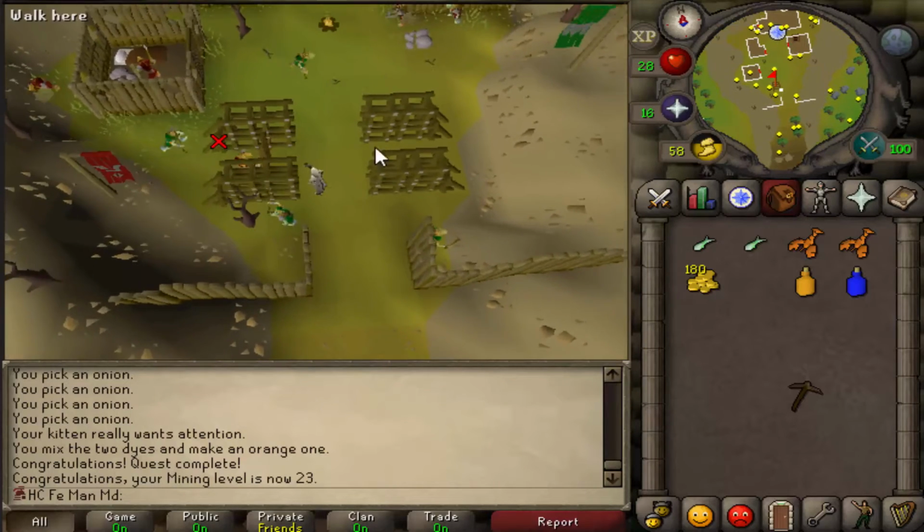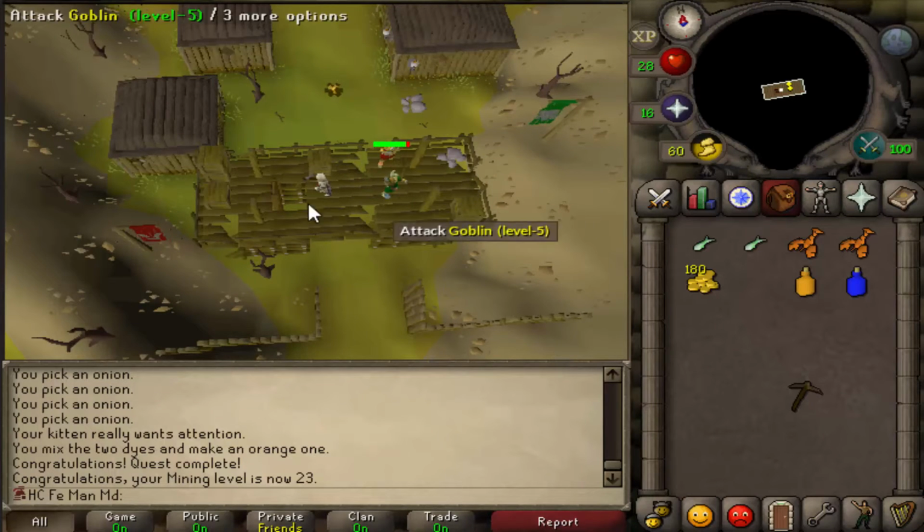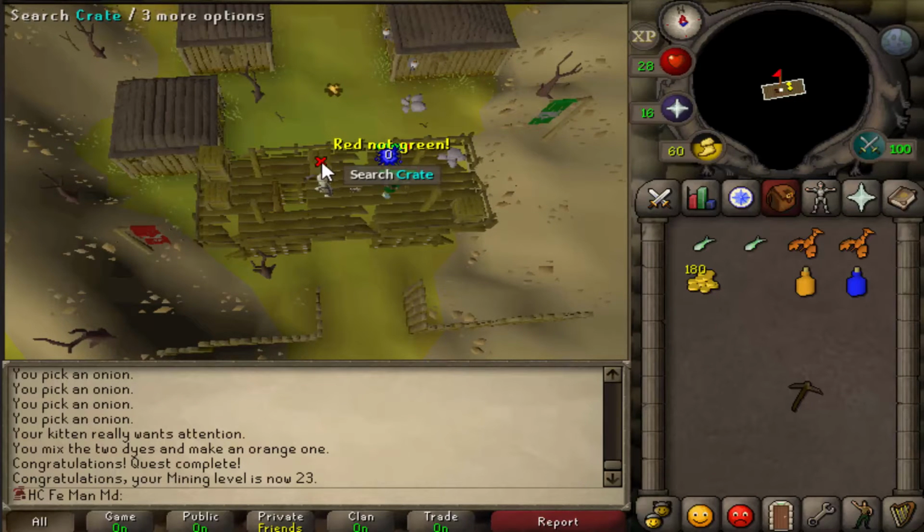So you can actually get all of the goblin mail without even killing a single goblin. And the way you do that is you climb up this ladder, and up here is a crate.